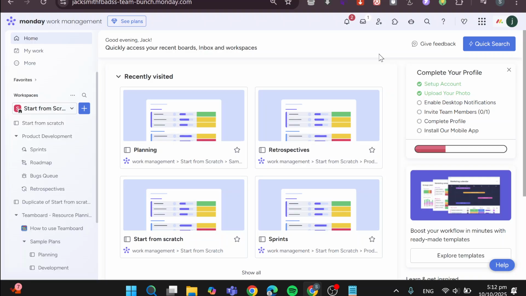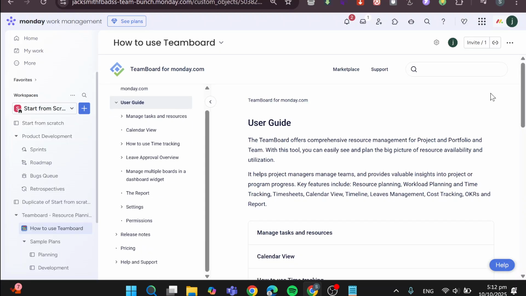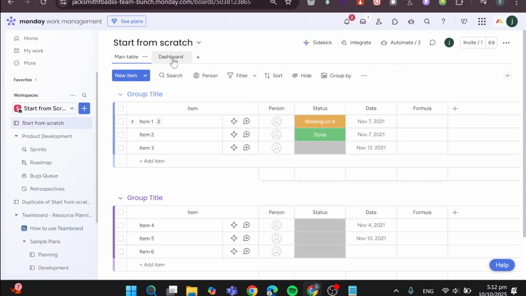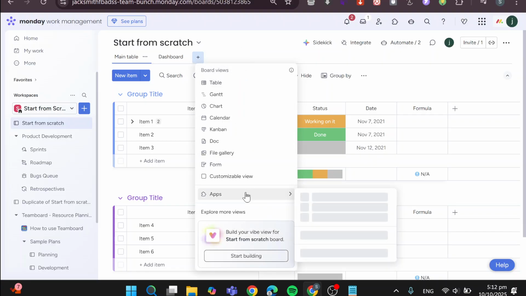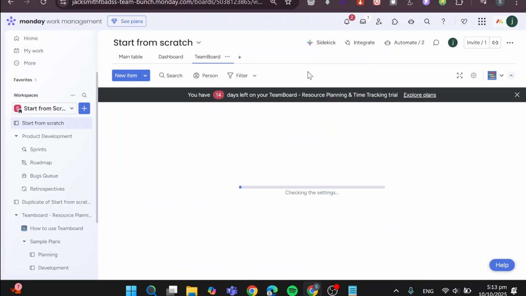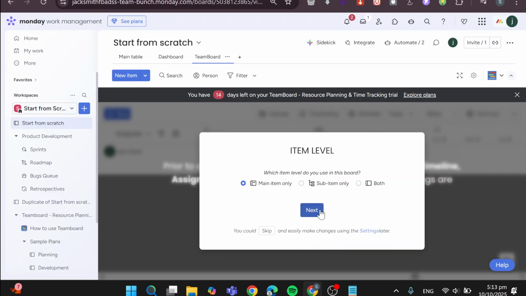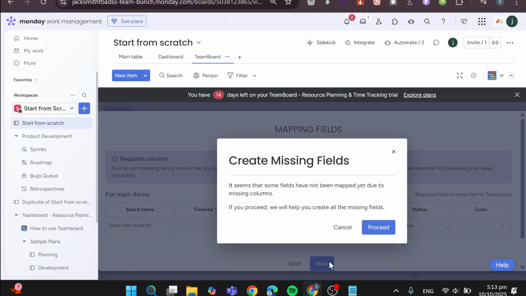So how do we use or add this? Basically you need an app, because this holiday calendar scheme is going to be available within an app called Teamboard. If you do not know Teamboard, it is a very useful app for Monday.com, and you can have the view of it as an app. So we can head over here and add a view for the Teamboard. It is going to add a specific calendar, and the assigned members are going to be right there. You can add a timeline, for example, and set up this calendar.